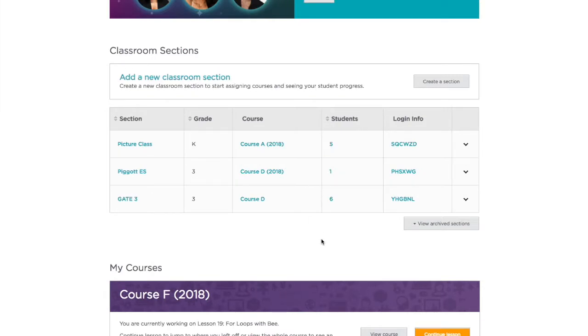All right, so I have this class set up. My students are ready to go. They're so excited. They just want to do code.org all the time. They want to go home and code. They want to code during recess. They're coding maniacs. So I have to contain it a little bit because I don't want them to get ahead of the class to the point where they're missing out on information that they need.